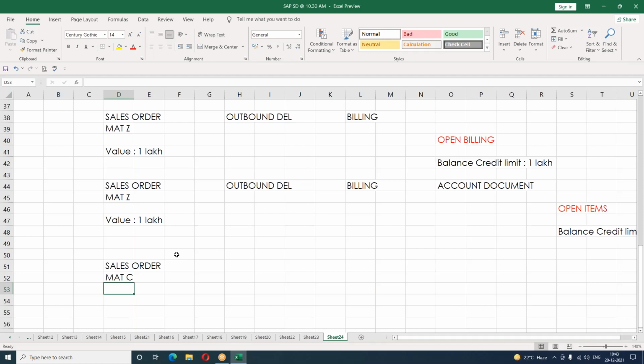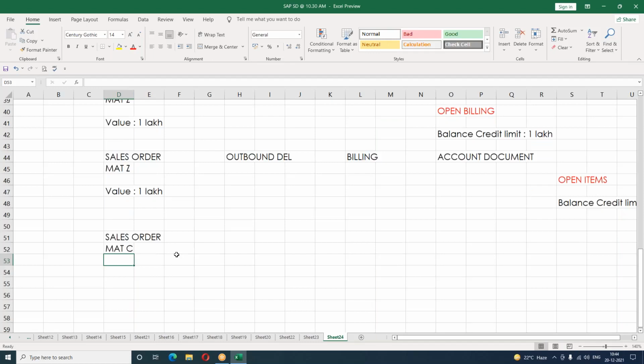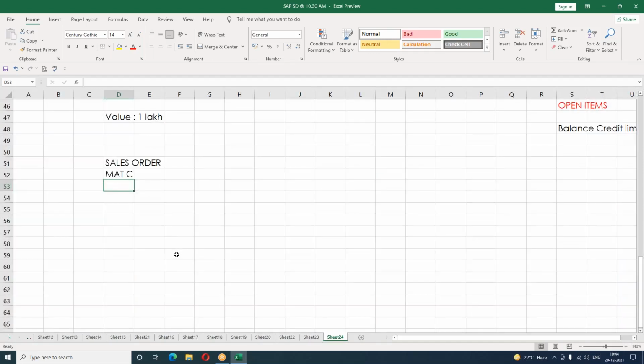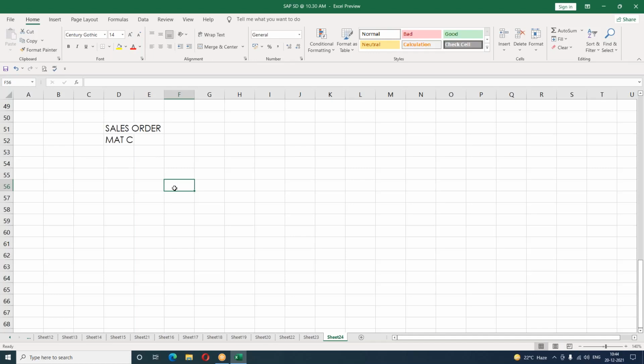Because the total credit limit has been utilized and the customer has not made any payment for the previous transactions. So we are not going to offer any goods on credit to that particular customer.